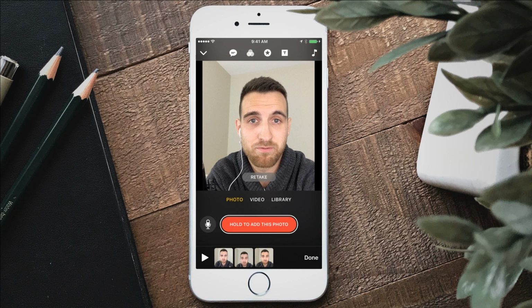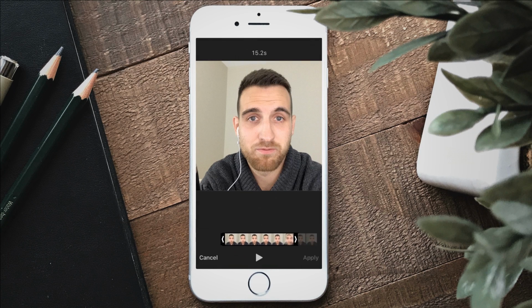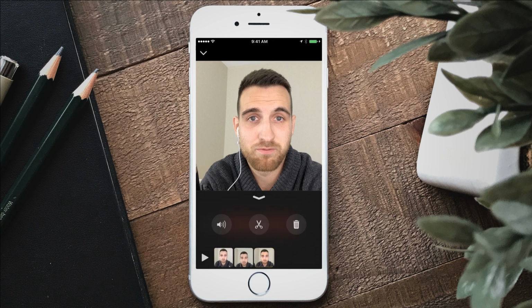Okay, so yeah, it's recording the audio as well there. The red button's always the record button, so it's always doing something to record a clip to your timeline. And now we know that, hey, we got a photo here, and we can turn the audio on or off. So if you didn't want to record the audio, you could always select to turn it off later. And then you can do the same thing. You can trim that photo because we sort of turned it into a video in a sense.